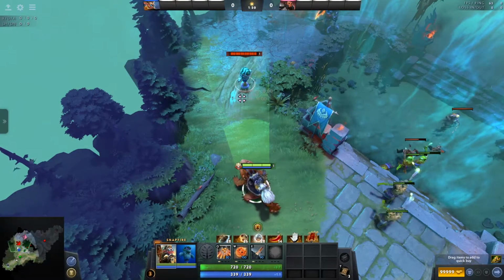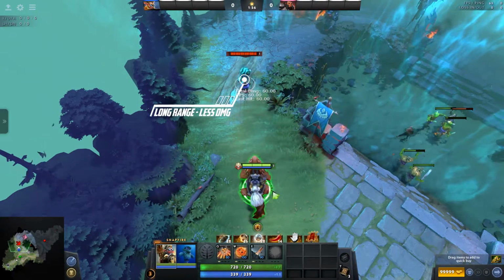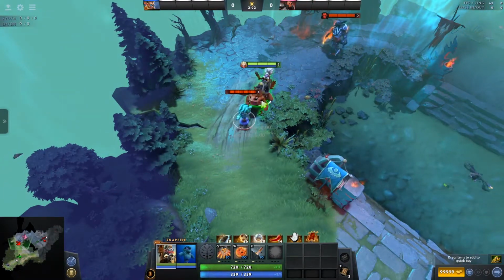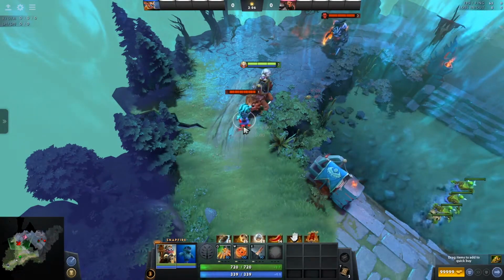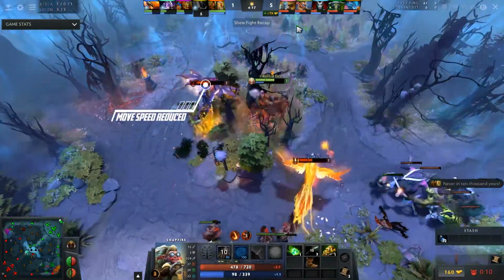Her first ability is called Scatter Blast, which slows and does damage in a cone-shaped area in front of her. The blast can hit units up to 1200 range away and deals 290 damage. Enemies who are caught at point blank range, however, will receive a 50% extra damage bonus. Enemies who get hit by the Scatter Blast also have their movement speed reduced by 100% for 1 second.